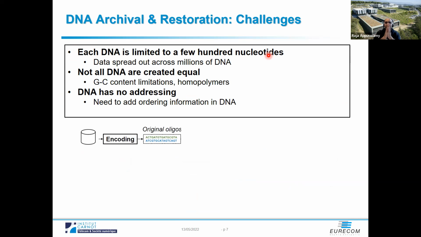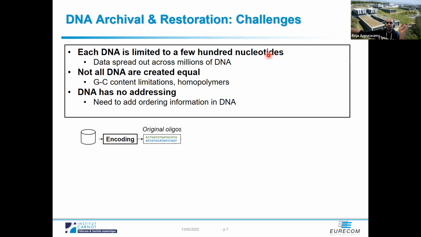Okay. So the important thing is when you store data, if you are looking at, let's say, 200 or 300 nucleotides, each nucleotide can store basically 2 bits of information. Why? Because if you think of it, at every position you have 4 possibilities, A, C, G, or T. And with 4 possibilities, you can store 2 bits of information.